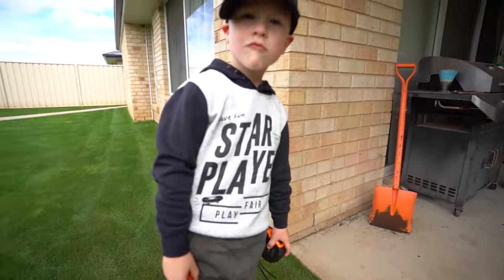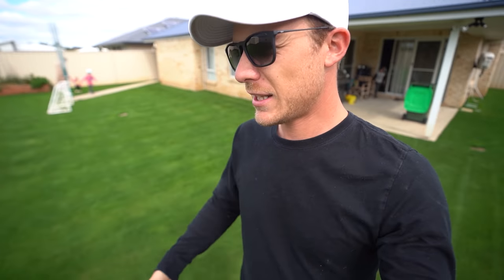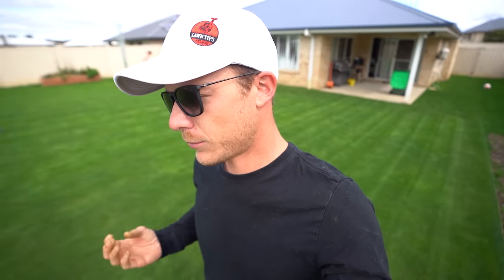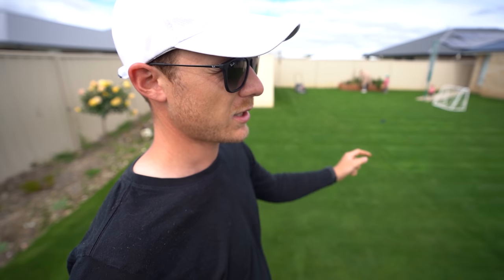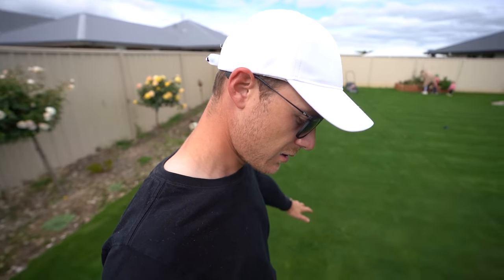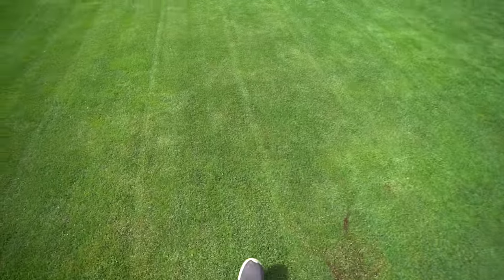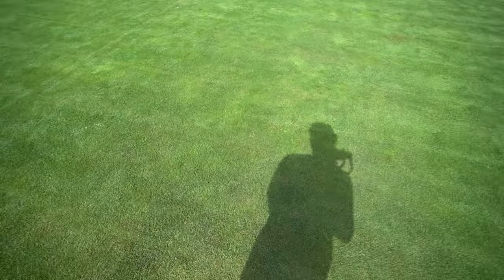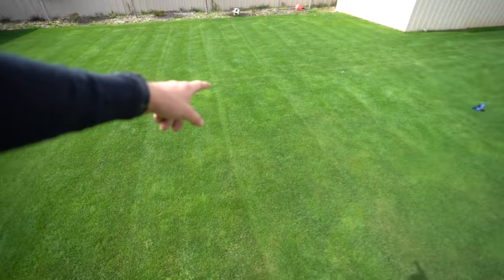Worm castings everywhere - another reason why I'm using the rotary today, just so it doesn't squish them down. I could rake it out but I'm just going to leave it, hopefully the grass pushes through. I'll keep using the rotary while there's that much worm castings around - it's mostly near the house where it's the most wet. We haven't had a sunny day in a week. The lawn does look pretty good though - the rotary does leave slightly scouty patches but not really, that's just new seed coming up with a lot of green patches.